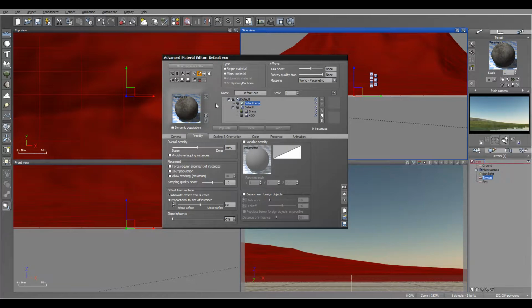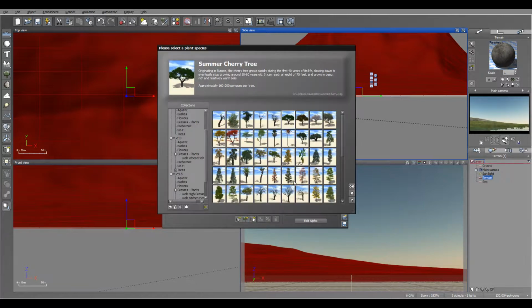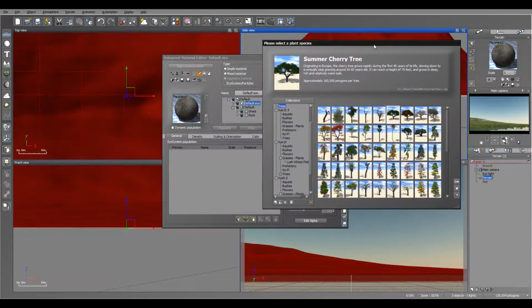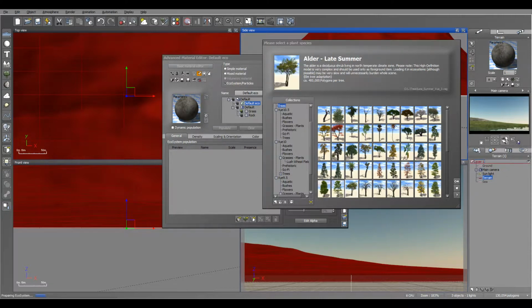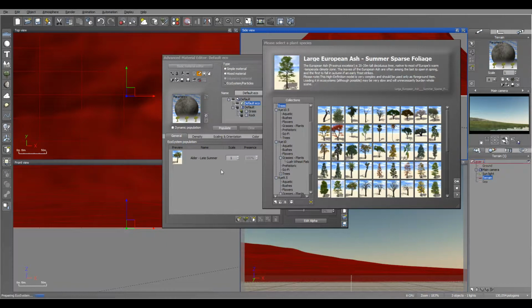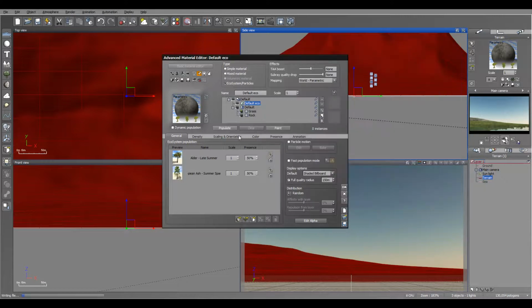Next, we'll add an ecosystem, and we'll just add plants. Depending on the library you have, with Xtreme, Complete, or other ones, you may have different ones. So in this case, just select the ones that you think you like best. And normally I just click and drag and drop those plants. Okay, I'm going to add maybe some other plants as well. Okay, so when we're done, let's click OK. We can click populate.